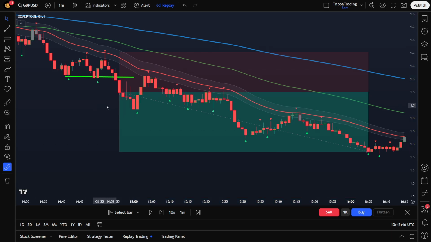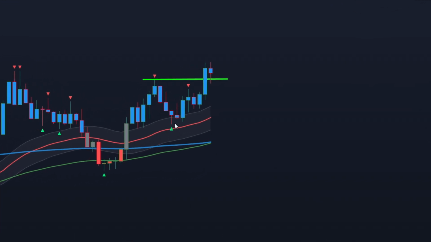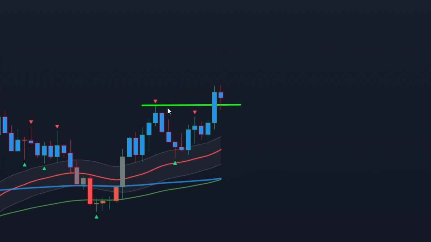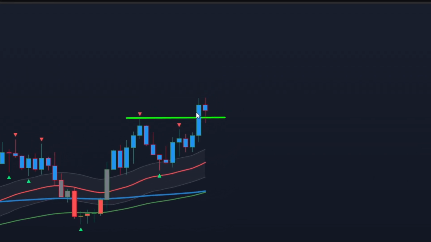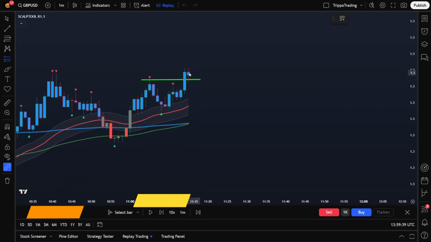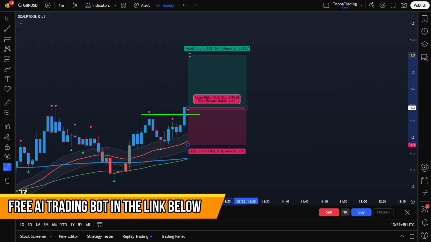Let's go over another buy trade setup. Here again, price is trending above the green and blue EMA and PAC. We get a nice pullback into the PAC, we identify the last resistance and wait. A few candles later, we get a breakout candle closing above that level, so we can enter the trade. Stop loss goes below the PAC or below the recent swing low, and take profit is placed 1.5 times the risk.